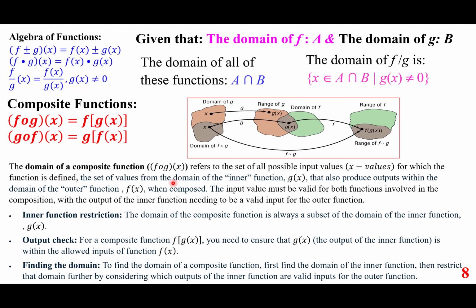The set of values from the domain of the inner function. In this case, for example, the inner function would be g of x. In this case, it would be f of x. So we want to pay attention to this: the inner function, whatever that might be, g of x.